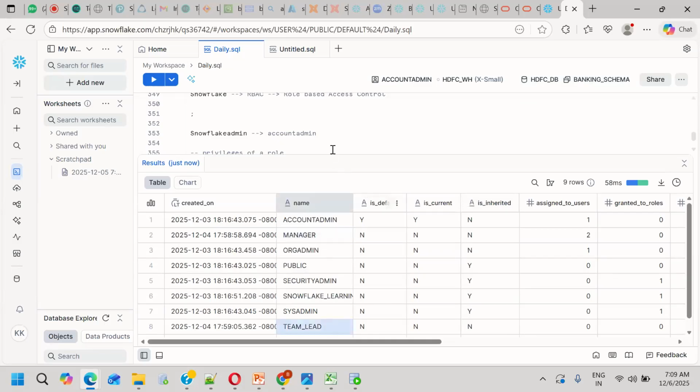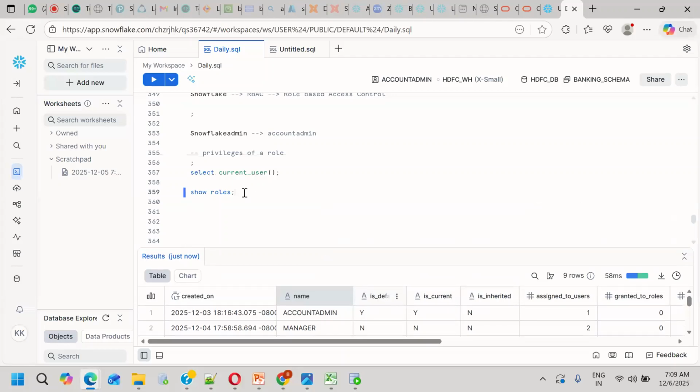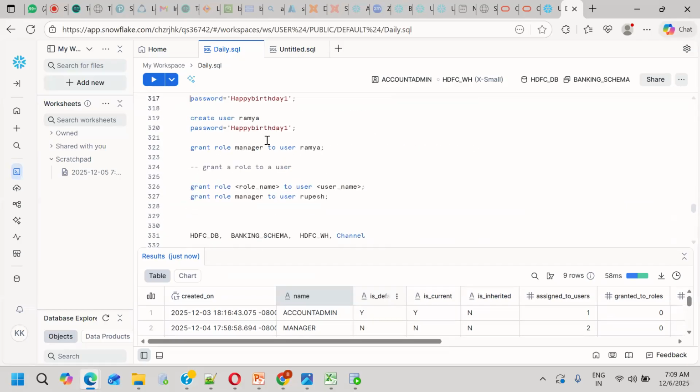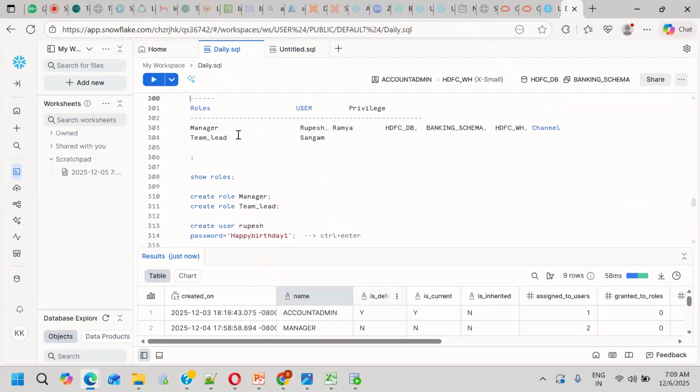These are the role names, manager and team lead, and these are the users, guys. A particular user will be assigned their role.